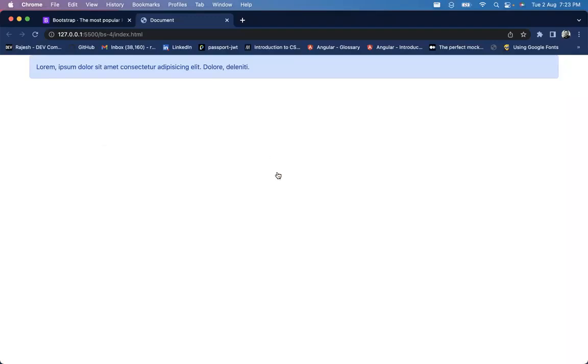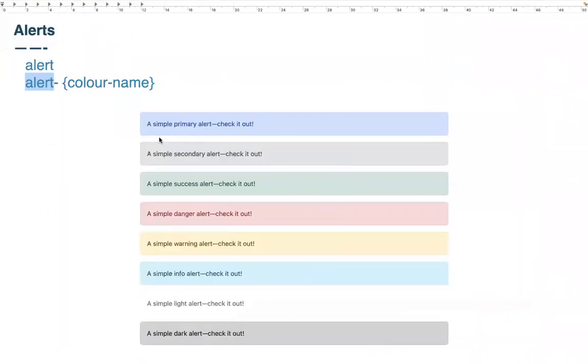Like that, you can use the right color related to the message that you are displaying to the user. That's it, guys. The alert is a very, very simple component. We just use two classes. One of them is the alert class and the next one is the color of the alert message. And finally, the alert messages look like this. We can call them the alert component. Very, very simple component it is.